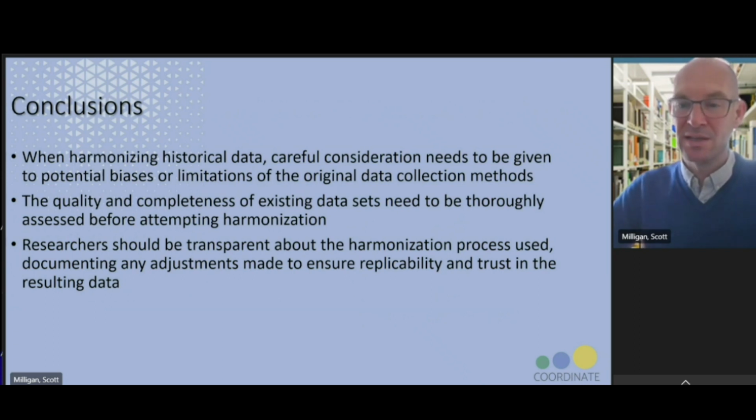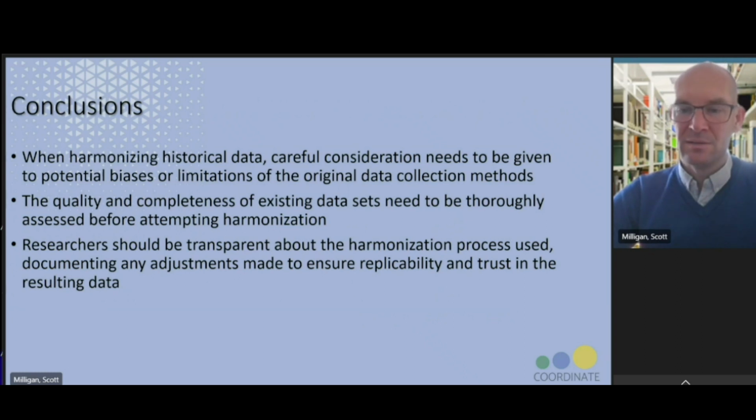This is especially the case with children's data, and when children are being surveyed about things that pertain to their well-being. The quality and completeness of existing data sets should also be thoroughly assessed before doing any kind of harmonization of children's well-being data or variables.